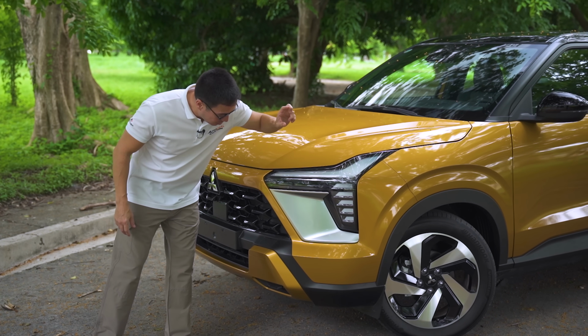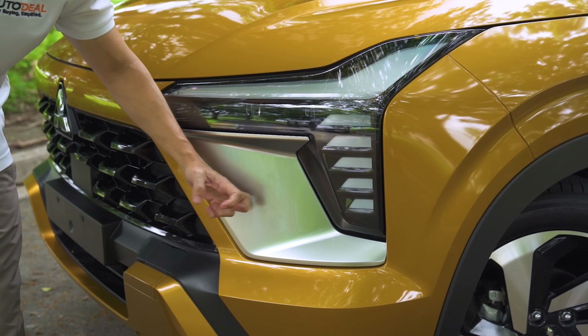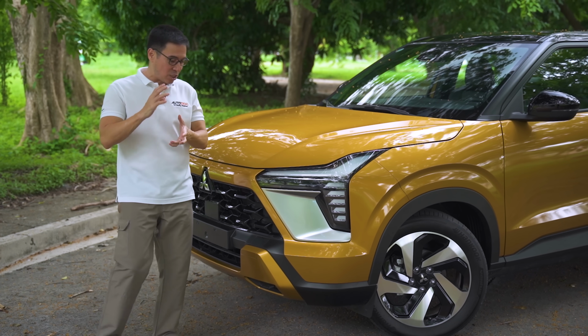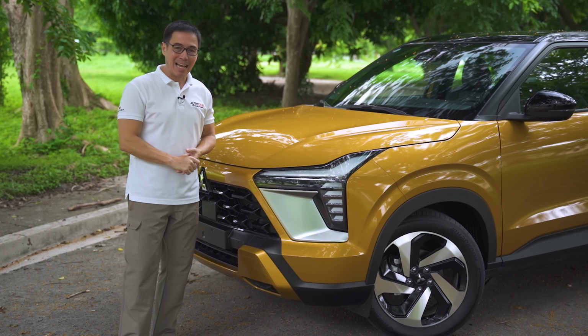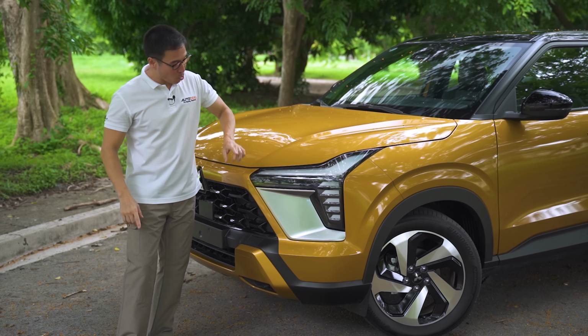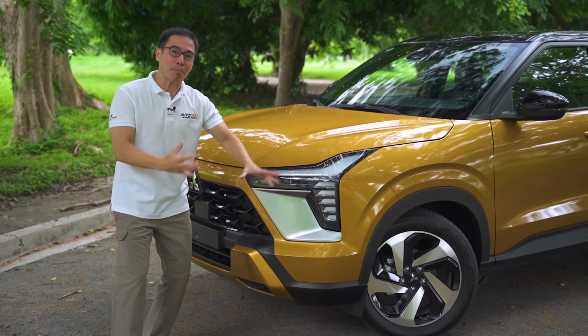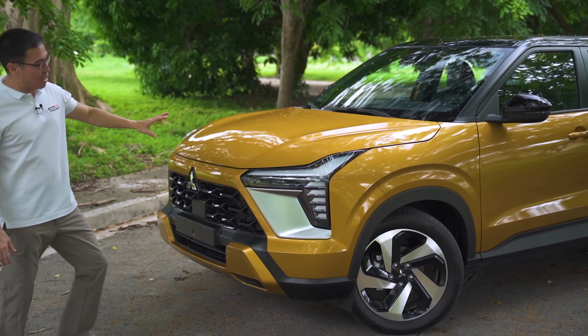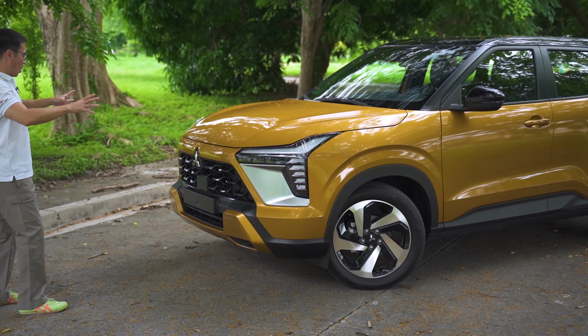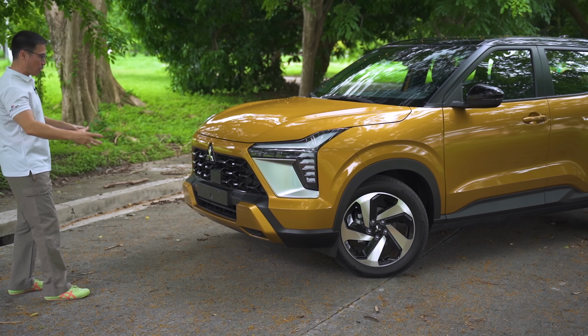Jack and I were having a discussion about this panel right here, whether we were into it or not, and the only thing that Jack and I came to an agreement on is that at least it's not chrome or piano black, which is a good thing. So it does somewhat stand out and blend well at the same time. You've got very unique DRLs up front, a large pattern for the lights. It kind of looks like Thor's hammer.